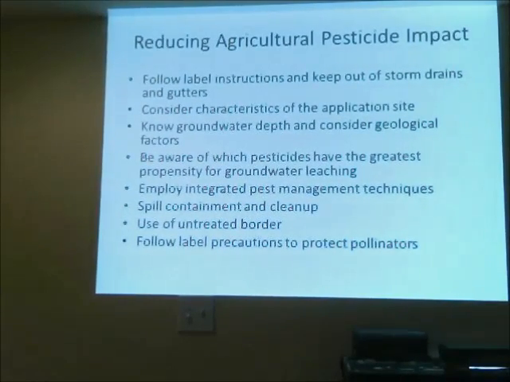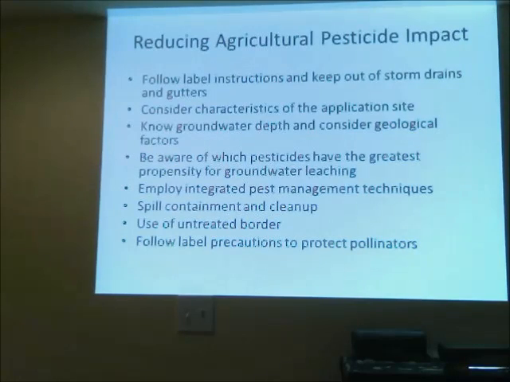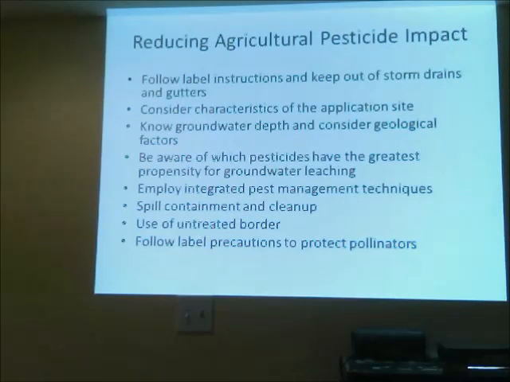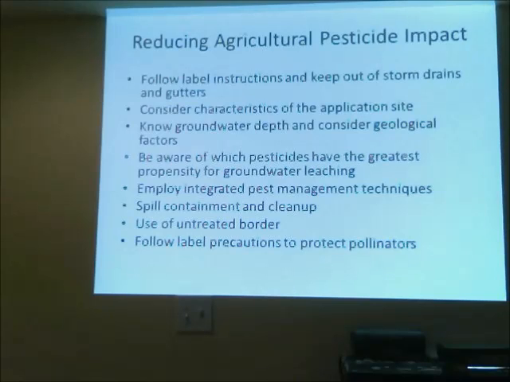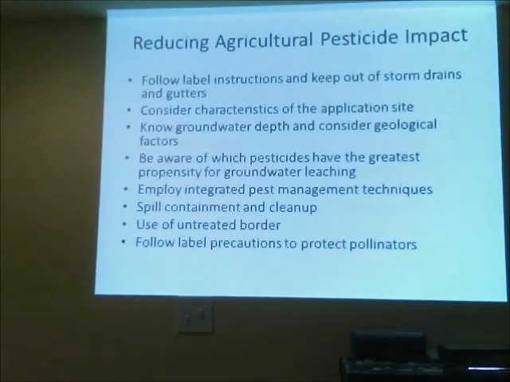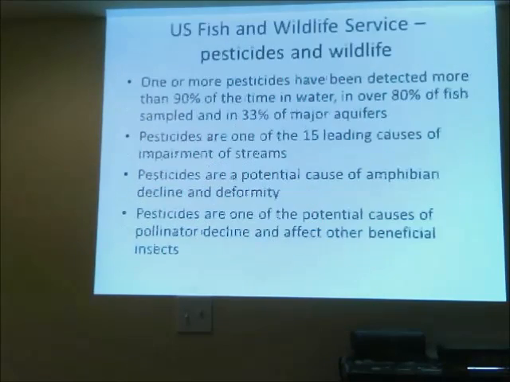there is something called colony collapse syndrome, and nobody's entirely sure what's happening, but bees, which are necessary for pollinating not just household flowers and things like that, but agricultural crops as well, are definitely being affected, and it's not certain yet. It's believed that it might be some kind of fungal infection, or it could even be some kind of disease that the bees are getting. But there's also a suspicion that some of this might be due to pesticide use. So we have to be very, very careful about that as well.